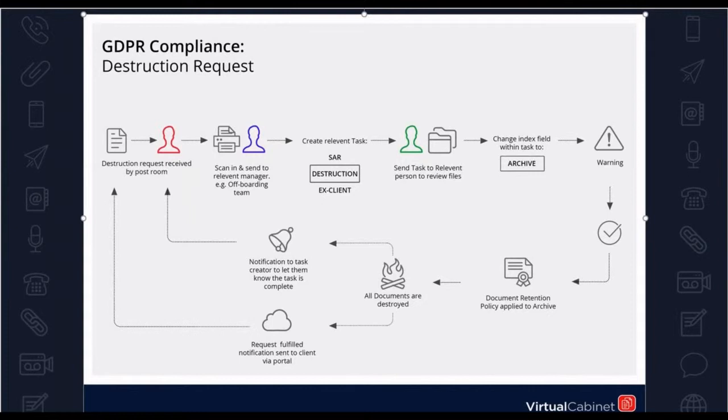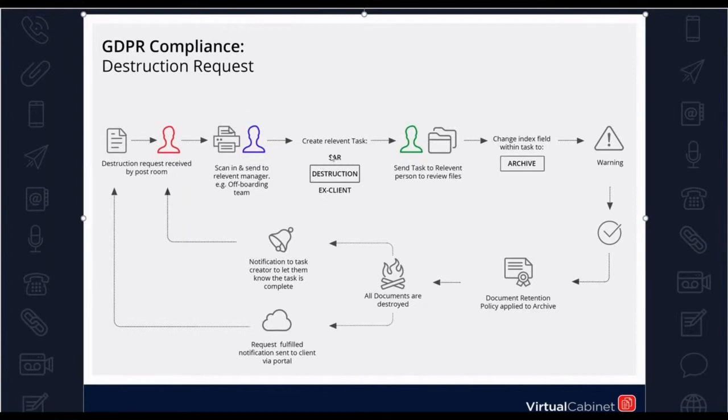So let's say someone gets a letter or an email, etc., and they say, it's a subject access request, or a client's writing in to say now they're going to be represented by someone else as the next client, or someone writes in and says, no, under GDPR, I want you to destroy all the documents you need to hold on me, or whatever. So that document will come in, and if you look at the process, that document comes in. If it's a letter, it could be scanned in and sent to the relevant manager. It could be indexed into a particular field, and you can start a task by indexing it, by the way, as well.